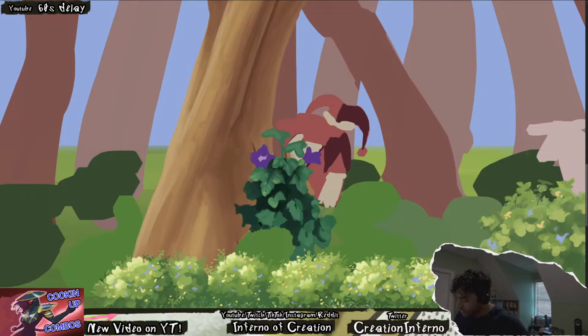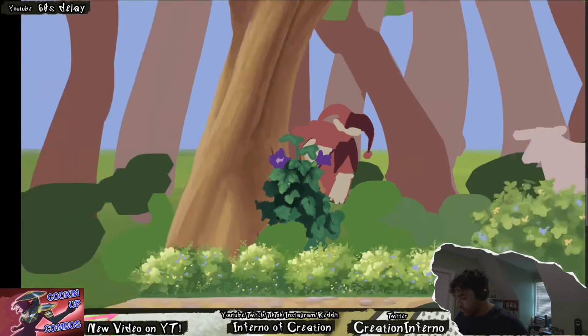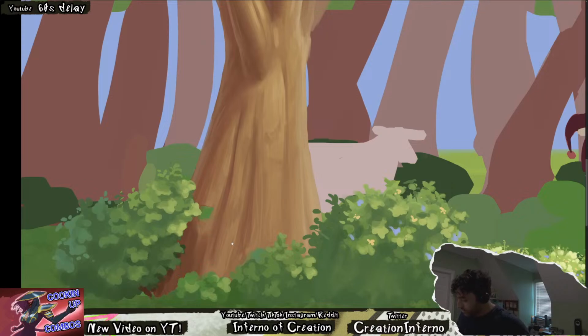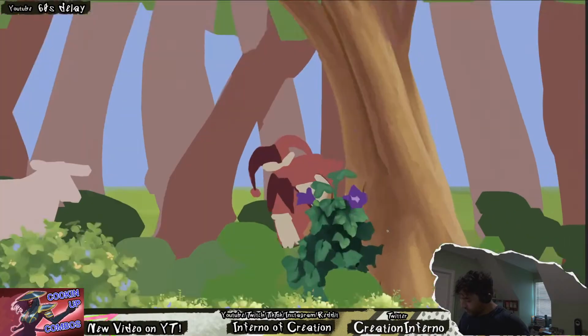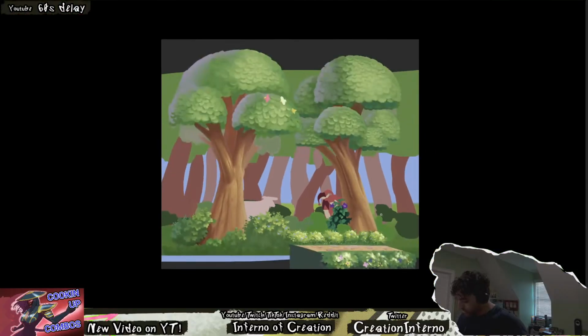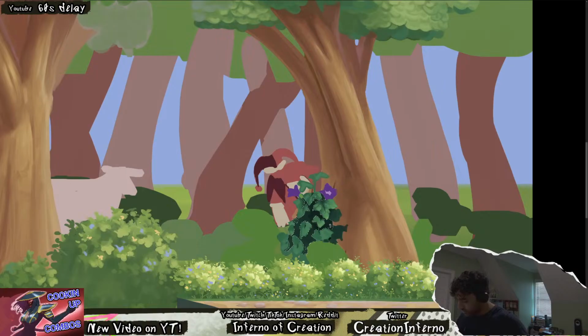Making really harsh differences between light and dark or color temperature. It's a little dark.